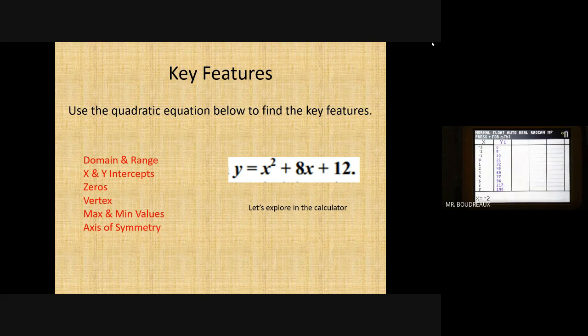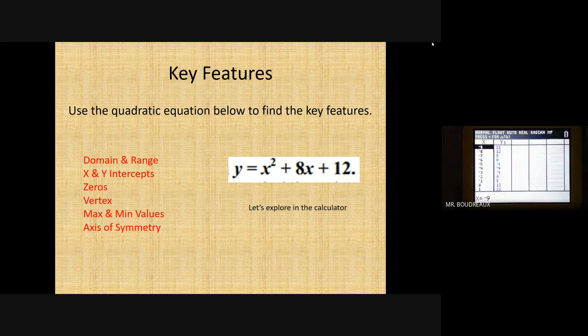I told you to look for your cookie cream cookie. And the cookie cream cookie means when your values start to repeat. So if you notice, this is 21 and this is 21. This is 12, this is 12. 5, 5, 0, 0, -3, -3. And you have -4 in the middle. That's your cookie cream cookie. So this is your vertex, -4, -4. That's another way to find the vertex. And then, of course, your x value will be your axis of symmetry. x is equal to -4.